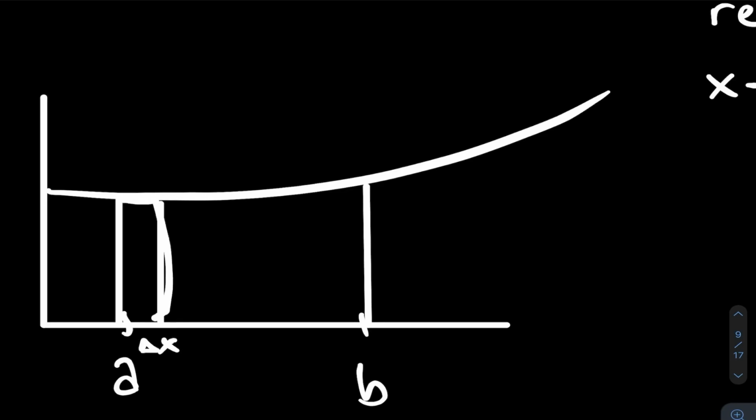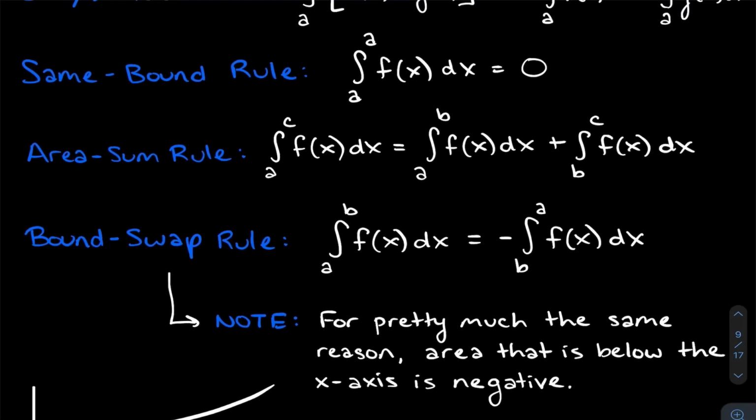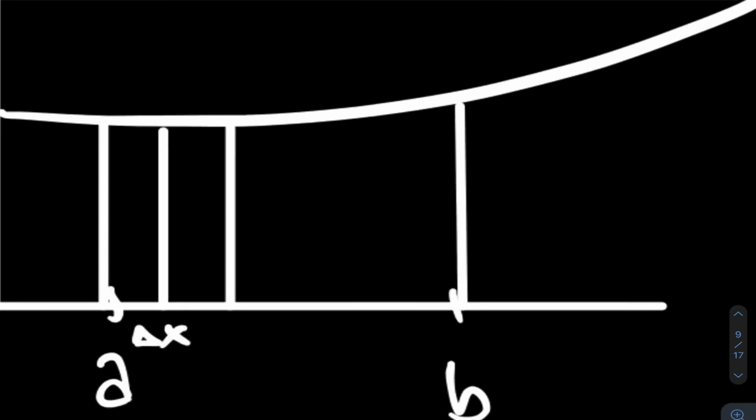Of course, you then take the height of this little rectangle and multiply them together, you get the area of this guy. And then you move on to the next rectangle, and you're moving right until you get to b. That's how the integration process works, rectangle by rectangle. They're like building blocks. But what happens if we're going from b to a? That's exactly what the integral said right here. Now we're going from b to a. Well, here's what happens.